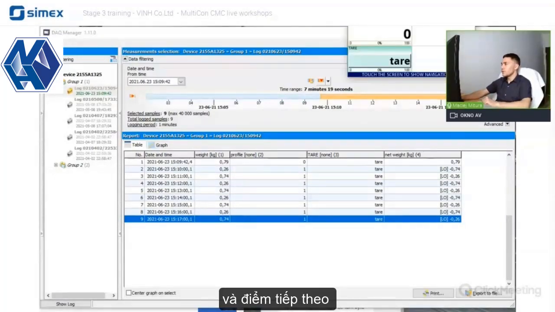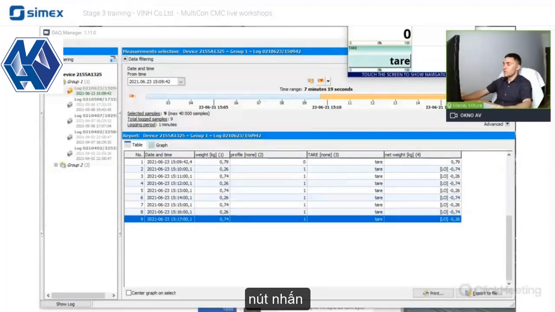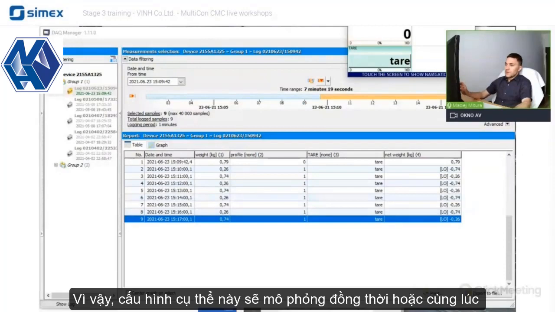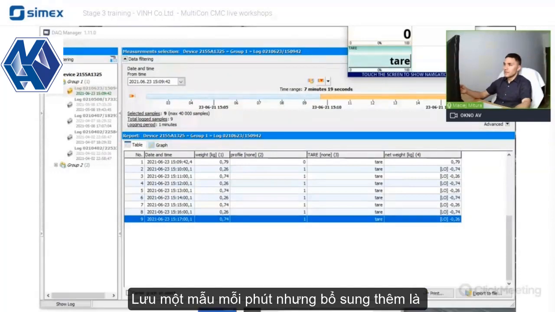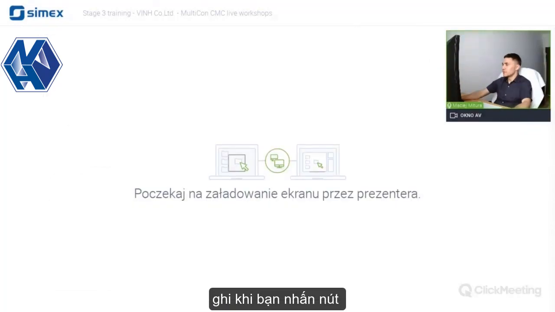And the next point of this configuration will be that we will add a button. So this particular configuration will simultaneously, or at the same time, save one sample each round minute, but in addition, it will also log each time we press a button.